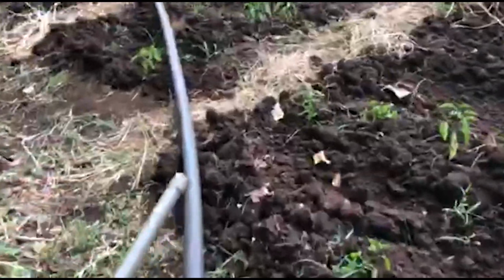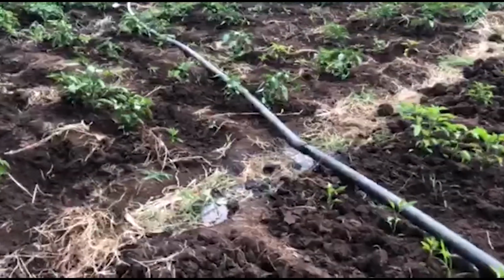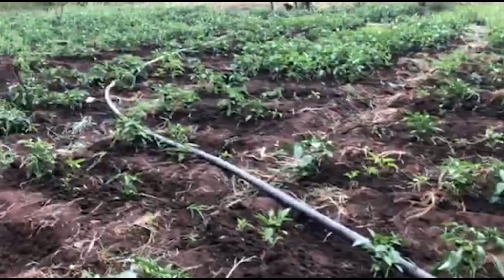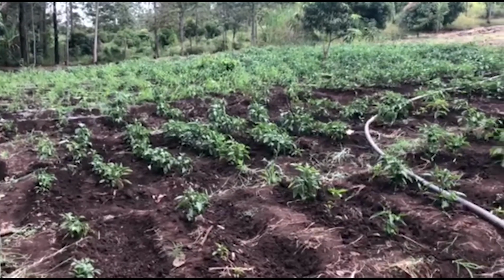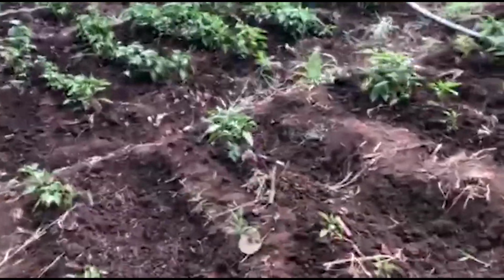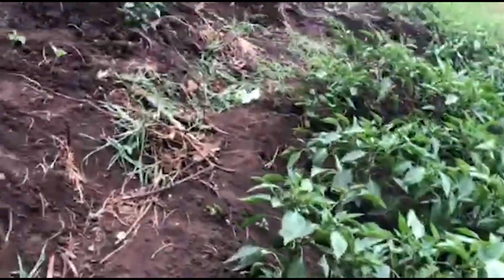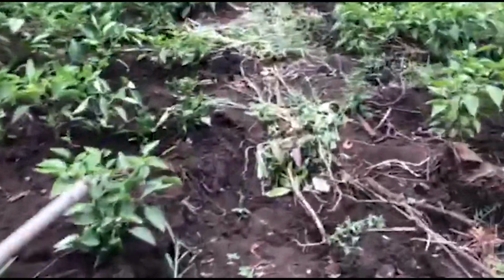For the pump we use a 7-horsepower pump. It's a high pressure pump. When you're looking for a pump, you're looking for something that is efficient, but then you're looking for something that is not too powerful, because of course you have to be cost conscious as a farmer. So you're looking for something that is going to serve you, but it's not going to be wasteful on the other hand. So in this instance, we found this quite applicable to us. Although we're still not maximizing its use, but in the future, we suppose that we're going to be doing so.